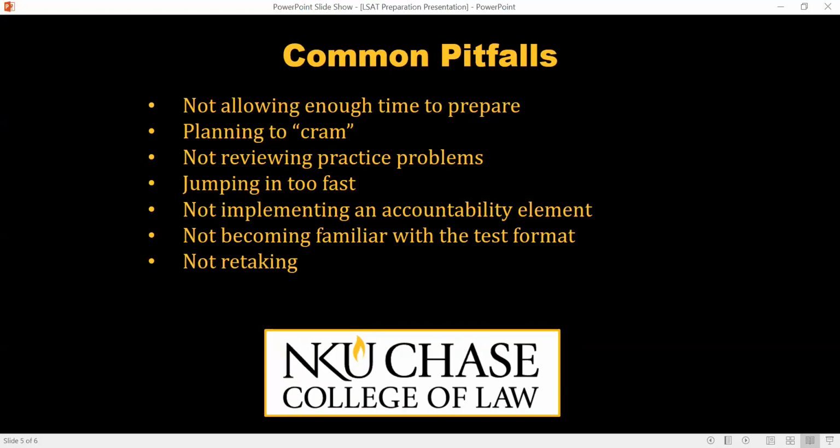One idea would be to print your study plan and then just check it off as you go through it. There are many providers who sometimes offer free study plans or downloadable study plans at a very reasonable price. Just print it off and check it off as you go. That would be a great option, especially if you're a real visual person, to check off that you did it. And if you get behind, seeing it visually and knowing you have to get back and do that makeup work.